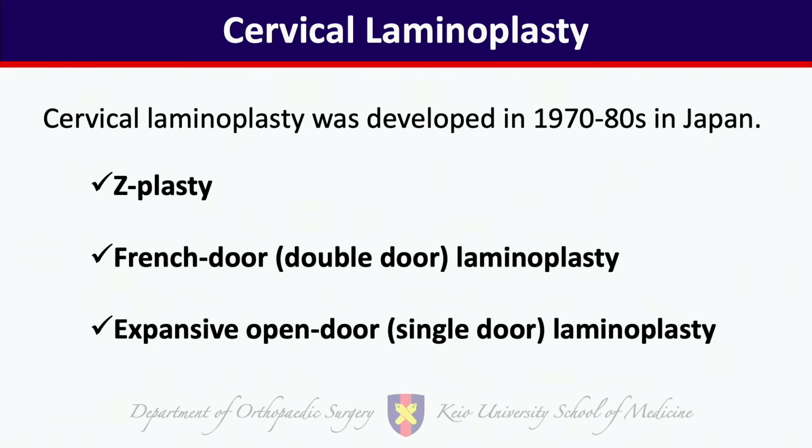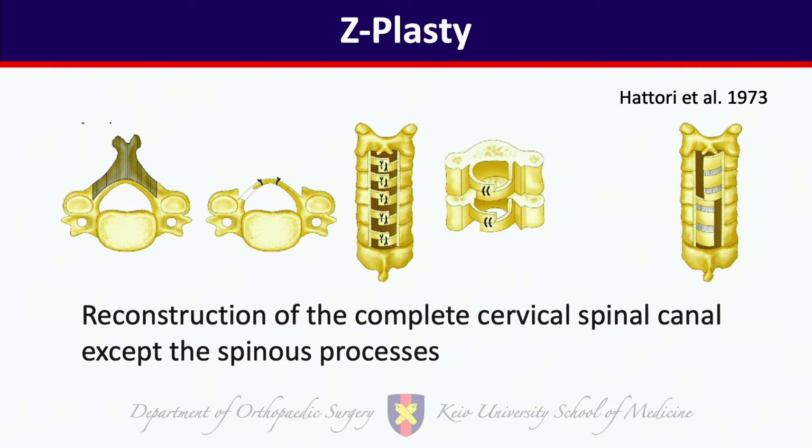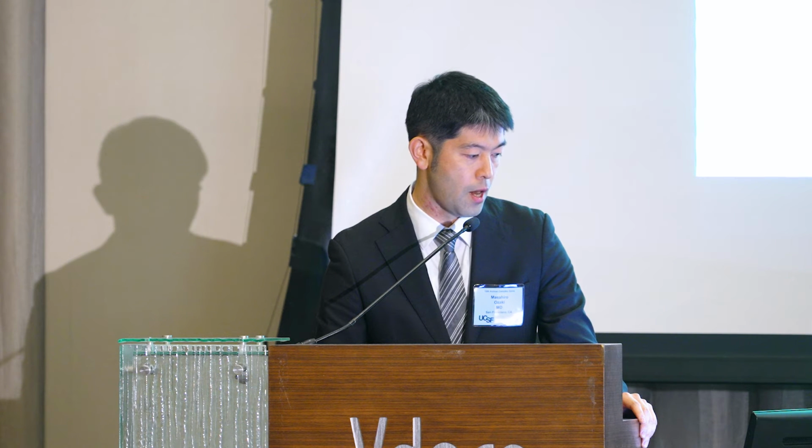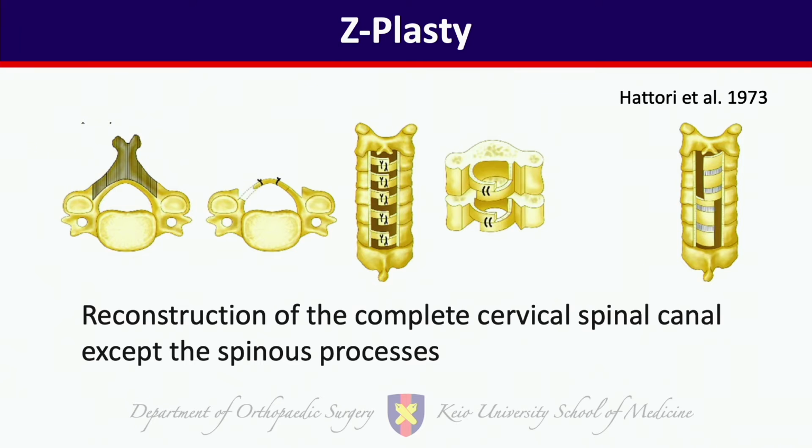Cervical laminoplasty was developed to overcome shortcomings of conventional cervical wide laminectomy. Several techniques were developed in the 1970s in Japan. In 1973, Hattori and colleagues developed Z-plasty of the lamina. By this technique, differing from laminectomy, the lamina was preserved and reconstructed. But this technique did not gain widespread acceptance because of its difficult technique.